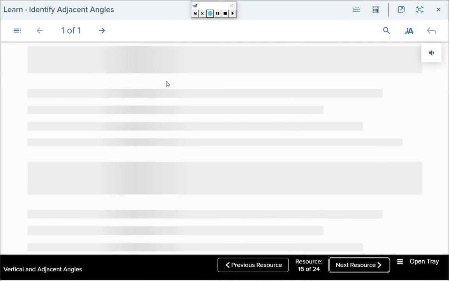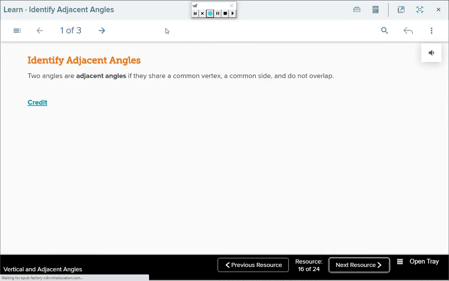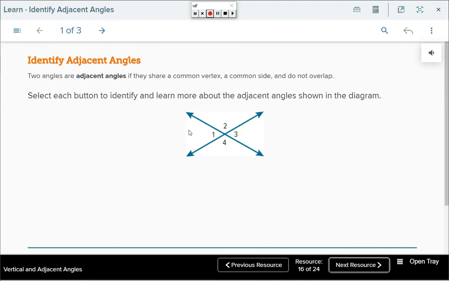Remember, adjacent angles are next to each other and they share a side, right? So if I have two adjacent angles right next to each other, tell me some adjacent angles here. What is angle 1 adjacent to? 2. It's also adjacent to what? 4. What is angle 3 adjacent to? Angle 2 and angle 4. Do you understand what I mean by adjacent? They share a side. There's a difference between those and vertical.